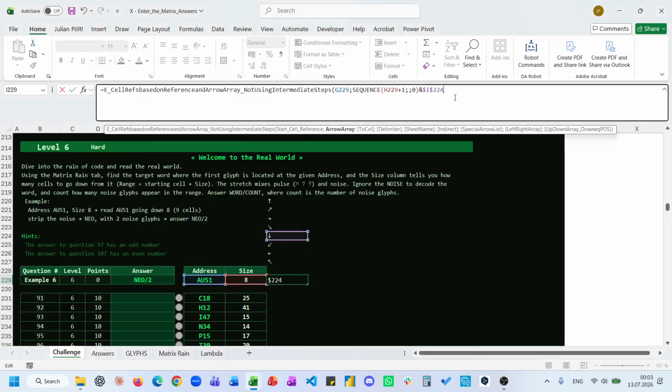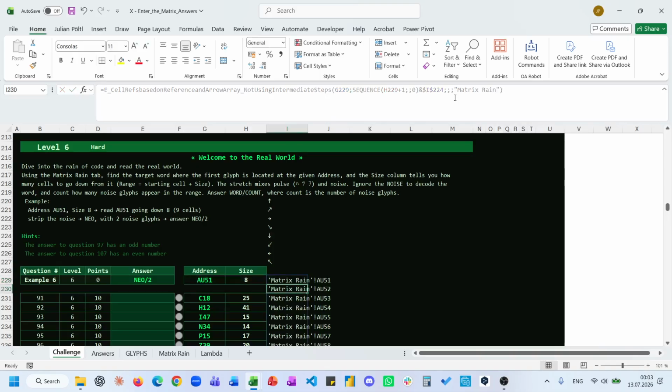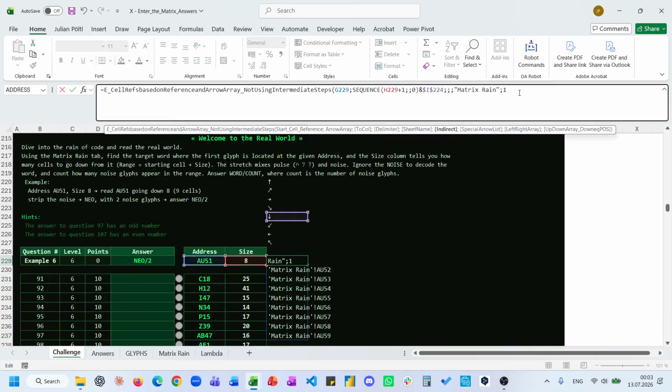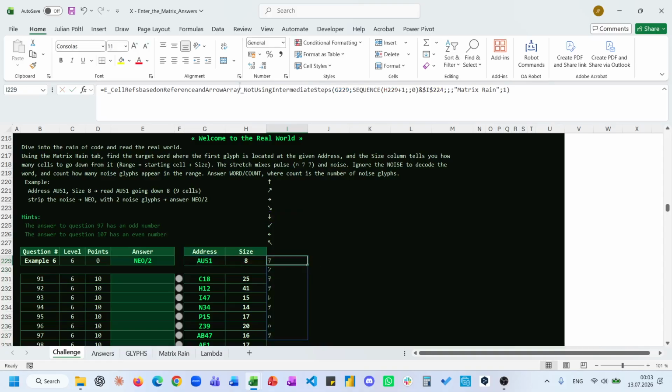No, F4, not F5. Then the sheet name is matrix rain. So this is then giving me the addresses, and here with indirect turned on, it's giving me the glyphs.